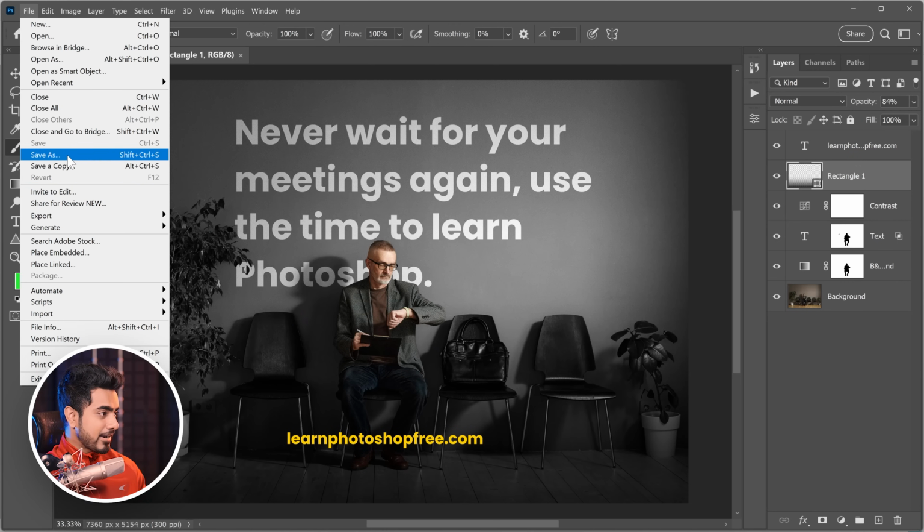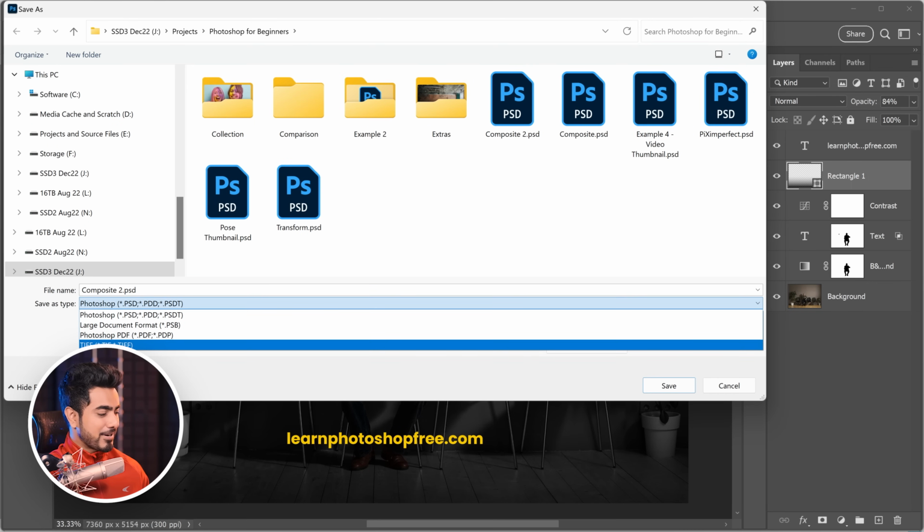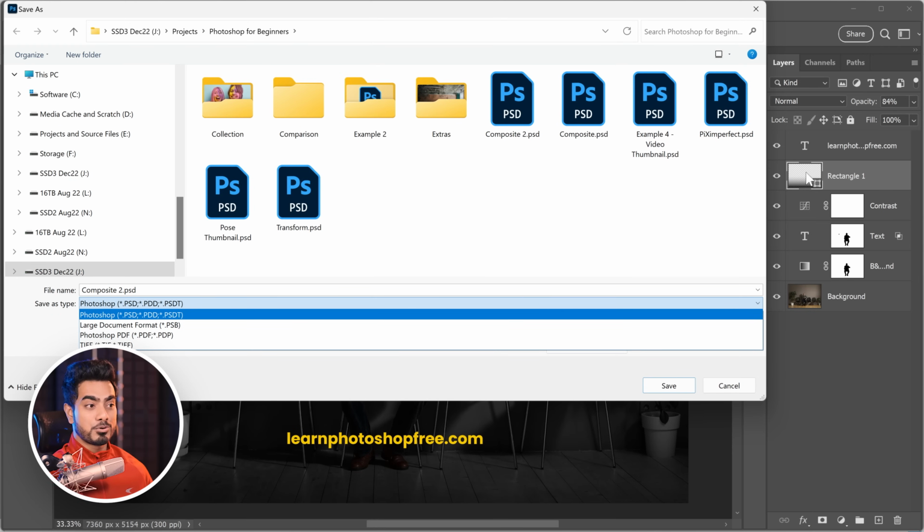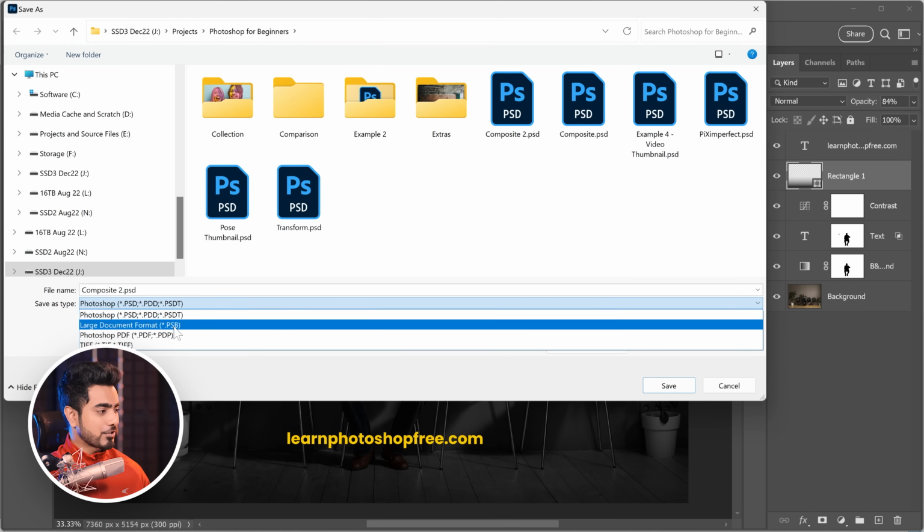Even if you go to Save As right now, you don't have all the options right here. By the way, this is a change in the later versions of Photoshop, so I highly recommend that you're following along with the latest version. You don't have the formats that do not support layers or other functions of Photoshop. So what if you just wanted to create a copy of this in JPEG or PNG for social media?